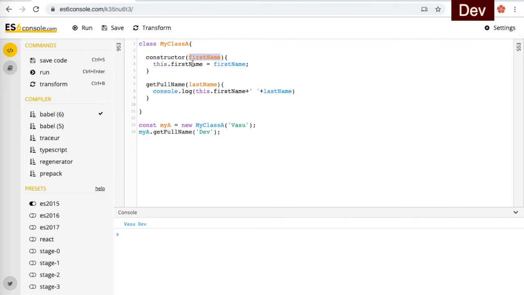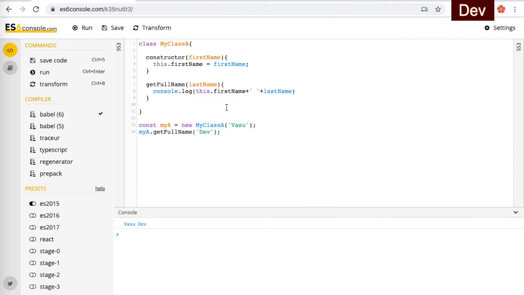So I had to make it global so that getFullName can also access the first name. So I use this.firstName equals this value, and I am happy. In order to create a global object, we can use the this keyword within the class to make it available for the rest of the functions to access.